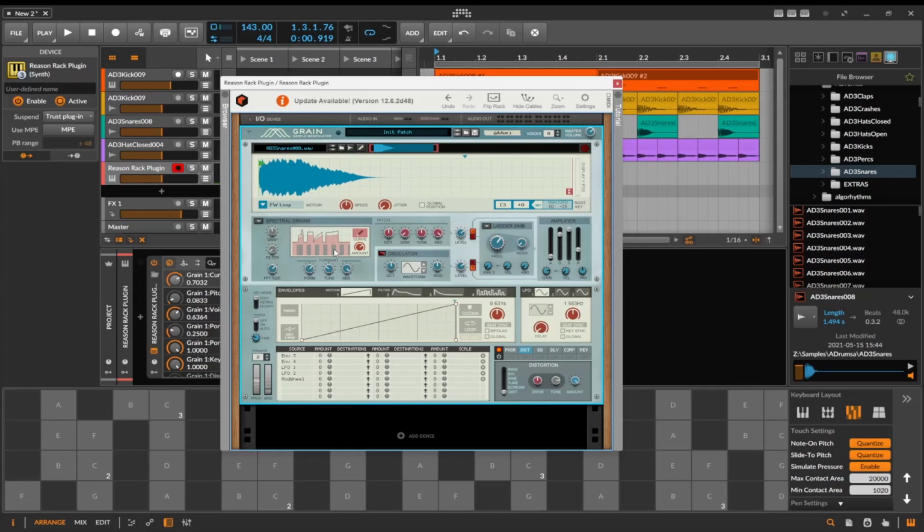Still kind of the attack wise is not really good. There we go.